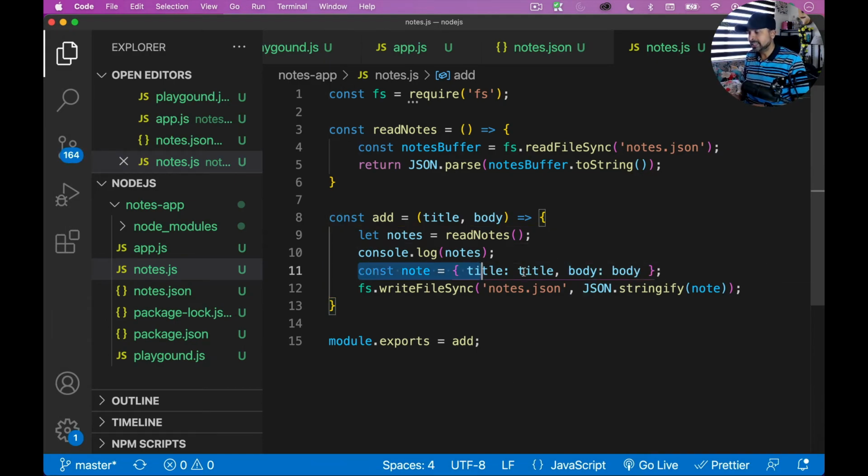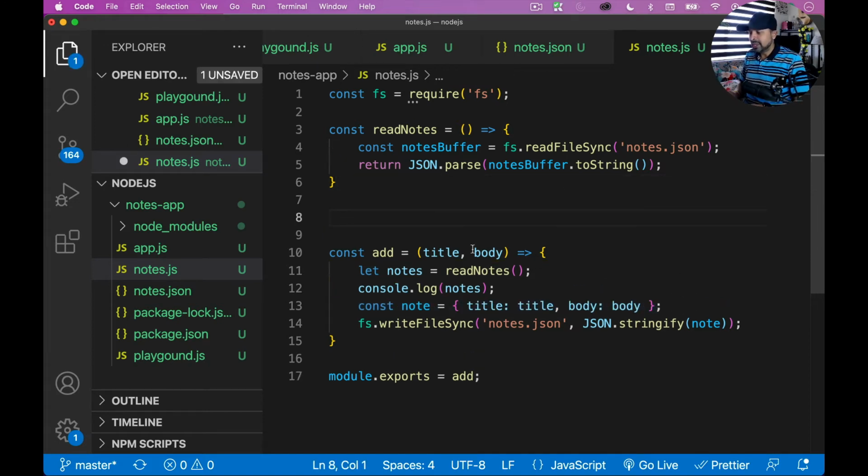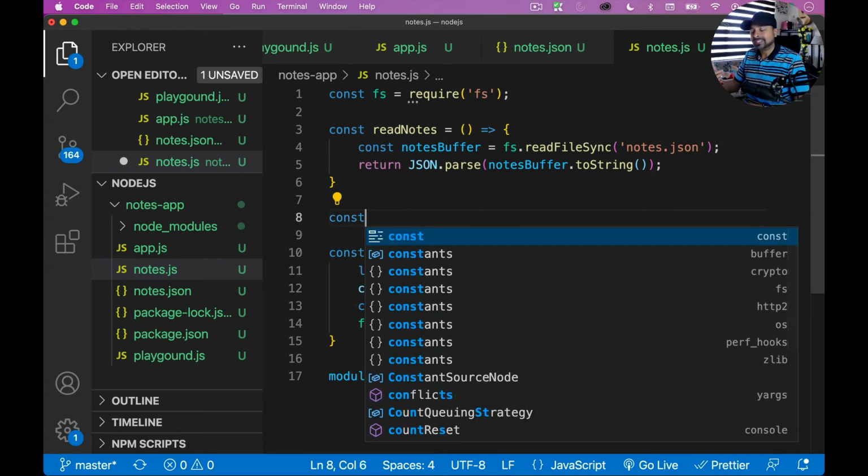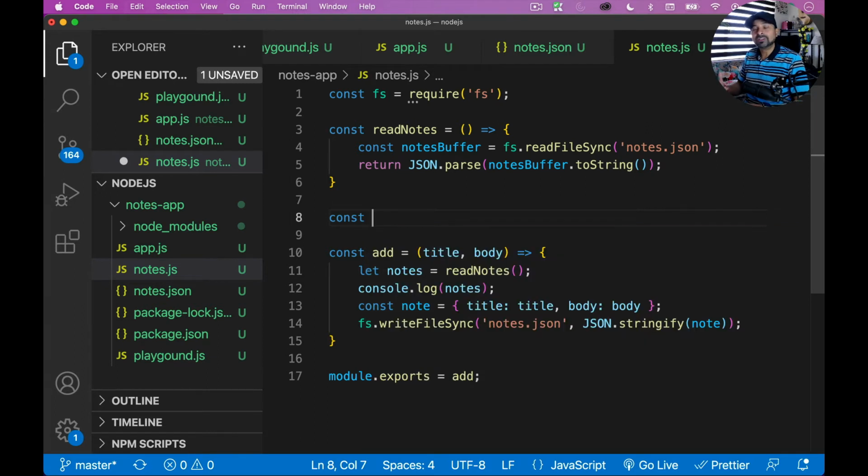So we are already creating a new node, but I like writing code in a beautiful way so that it's more readable. I can create the node like this, but I'm going to create a function for that. I mean, this looks like more clean code, right?